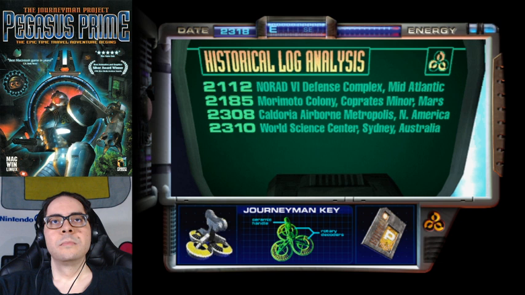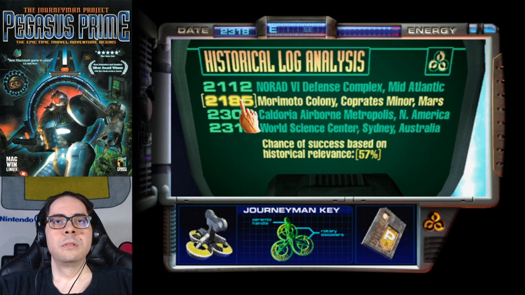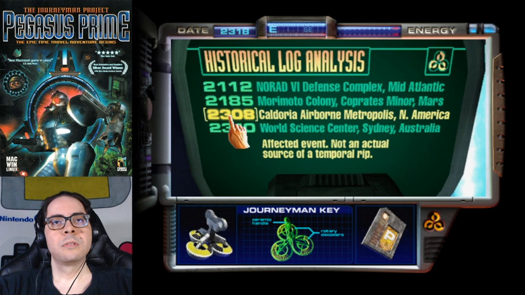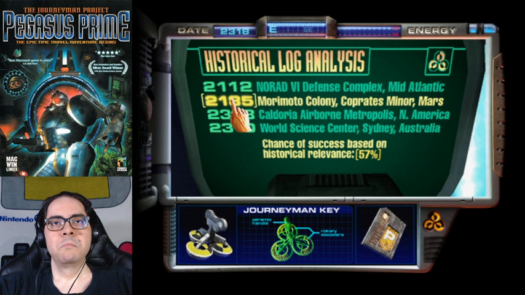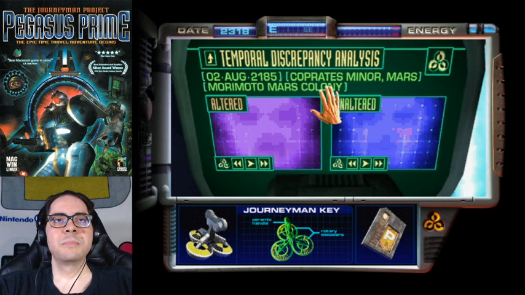Colony, Caldoria Iber Metropolis. Affected event, not an actual source. Temporal rip. Historical relevance, 48%. Oh, wait, there are multiple missions I can go to? I guess I'll go to this one, the highest percentage chance of success. What is this? Altered?